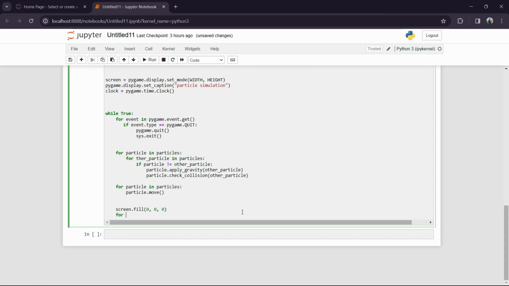Now the next thing will be to have the for loop for particle in particles.